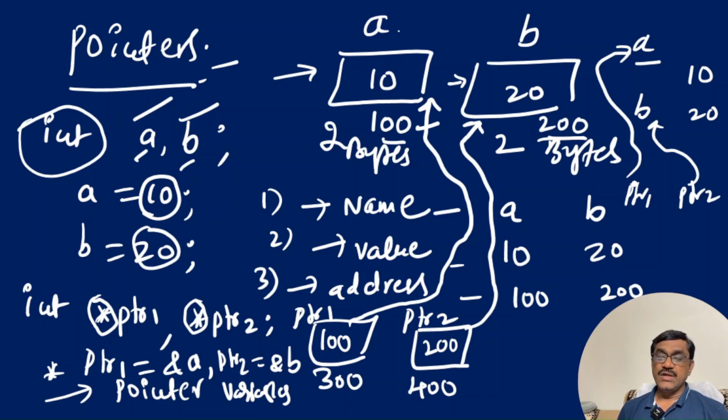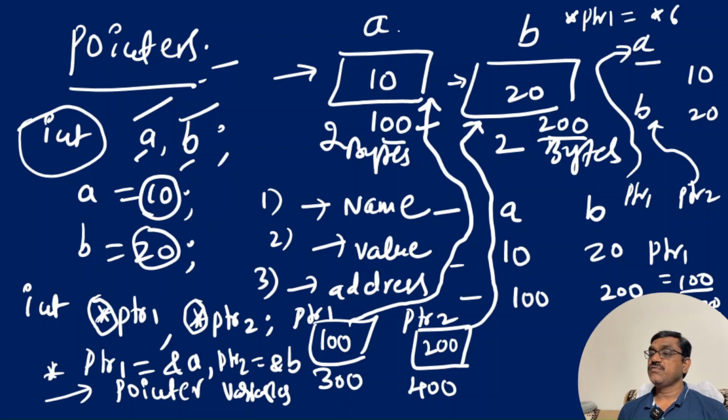How could it be done? Directly, you can get the value 10 for a and 20 for b. The same values 10 and 20, that is, the values of a and b, can be referenced indirectly by using ptr1 and ptr2. How? If you say only ptr1, what are you going to get? 100. If you say only ptr2, you are going to get 200. But how to get the values at addresses 100 and 200? Other than in the declaration part, if you write star of ptr1, it indicates star of 100, and star of ptr2 equals star of 200.